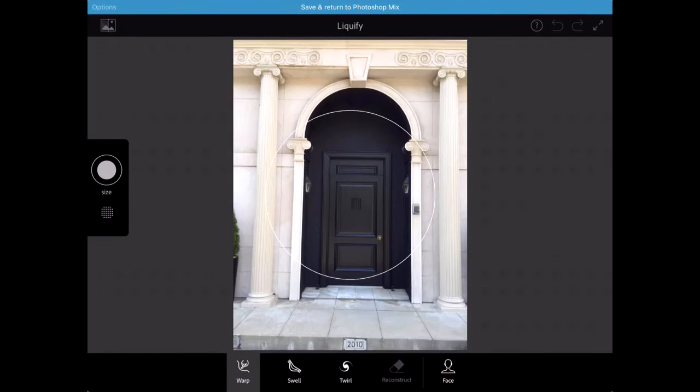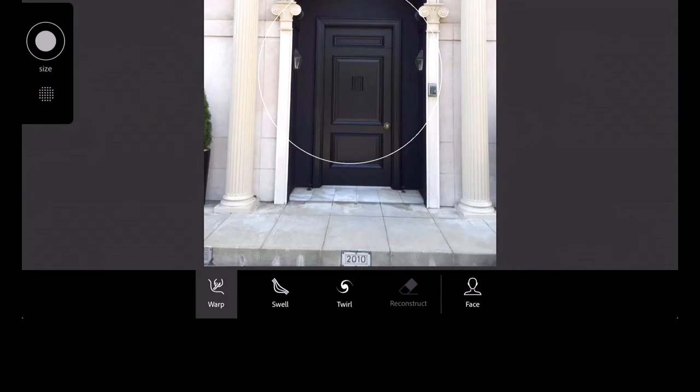All right, so my options here in the liquify dialog are to change the size of my brush. So if I tap on that brush and drag up or down, like you can see, I can change the size of the brush. I'm going to leave it set to a fairly large size brush, maybe about, I don't know, 30, something like that. And then I can choose to warp, swell, or twirl, and there's also a reconstruct option there.